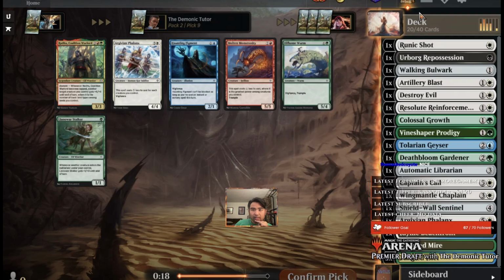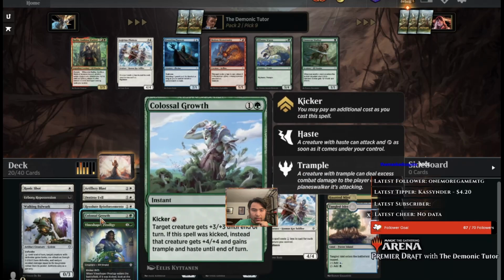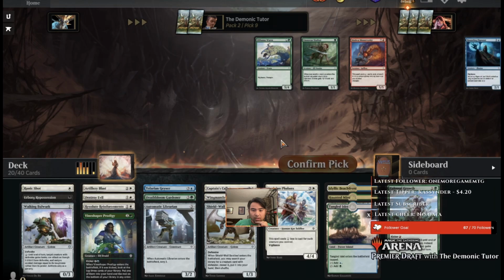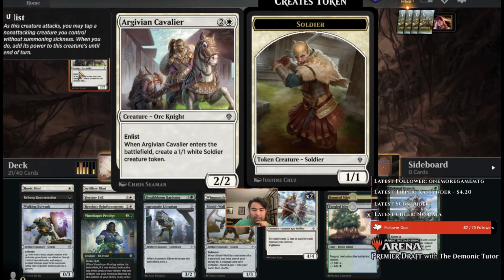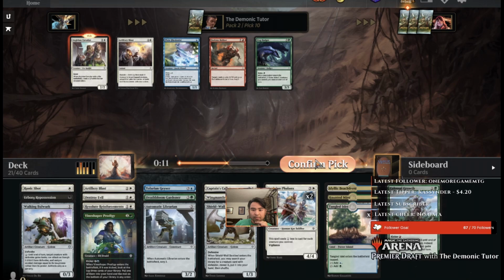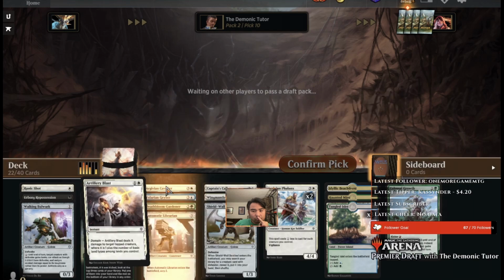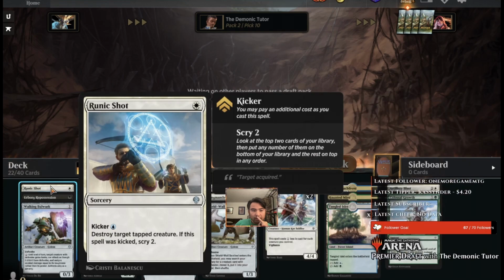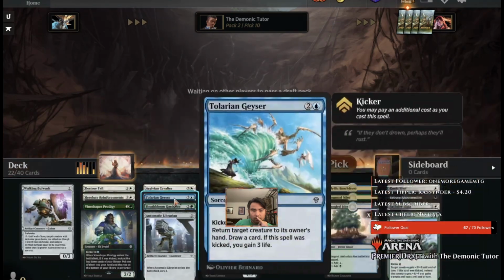Do I want to go to the second Phalanx? Okay, I need to check my curve here. All right, so my curve seems okay. But I still could probably get some 2-drops, but I think the Phalanx will still be good here. I could be overdoing it. Okay, I want to get the Cavalier over the second Artillery Blast, just to get more bodies down. So let's take a look at the removal I have. See, I don't know if I'm playing the Colossal Growth. Okay.